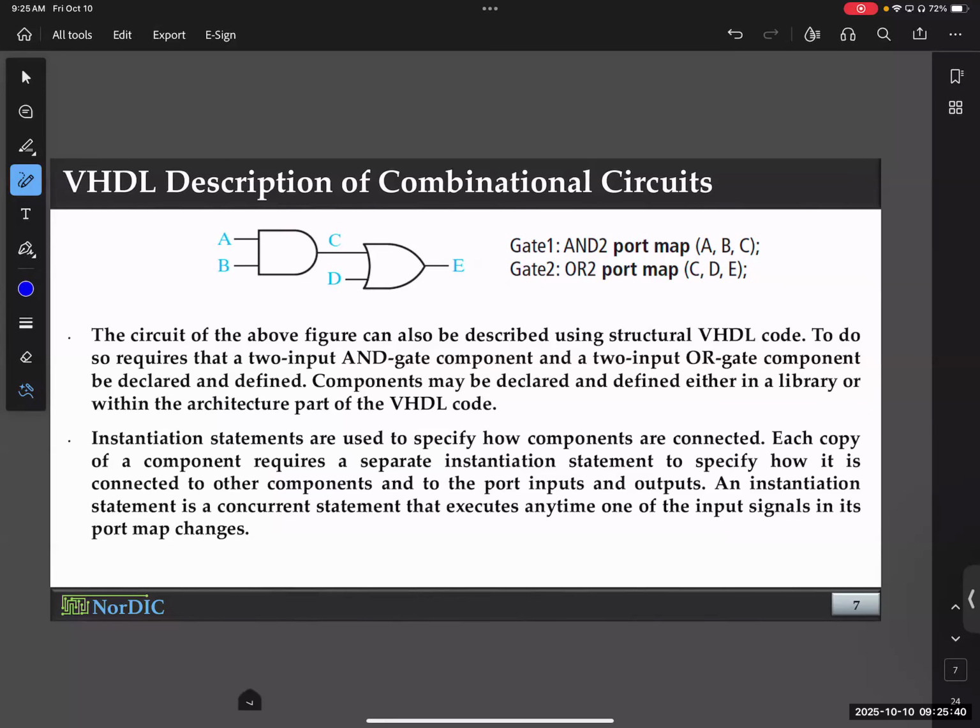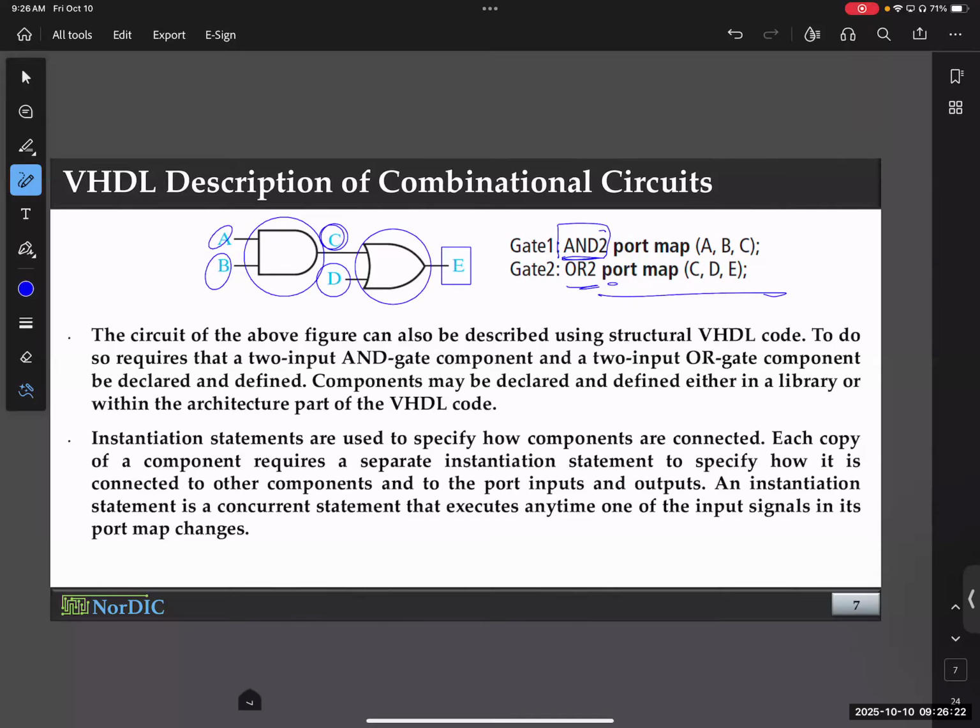Now let's move to the next example. There is another way to describe this. You could always define a port map. So imagine this is an AND gate. You can define it as a logic gate. N2 represents a 2 input AND gate, for example, and you define the ports of this gate. The ports are A, B, and C, and you can always mention which ones are inputs and which ones are output. Don't worry, I'm starting small, and then we'll see full-fledged code which will show you everything together. It will make sense. For the next one, you need an OR gate, which is again 2 input, so OR2. And the port map shows you have C, D, and E. This is another way to code it.